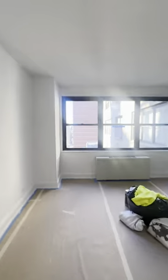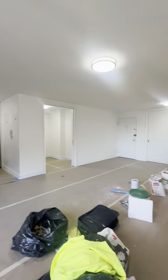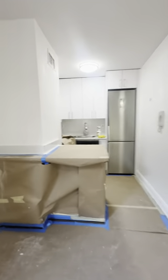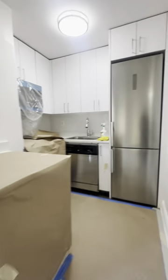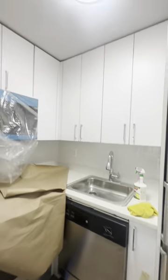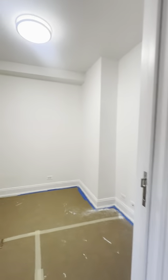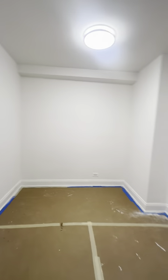Coming through to the top of the living room, we've got very open views, and as you can see the space is quite fantastic. You have a bar being built right here so that you can alleviate the need of a table. You have your kitchen with everything that you'll need — dishwasher, stainless steel appliances — and then you have a home office right here, which is a perfect space for a desk or extra storage if you'd like.